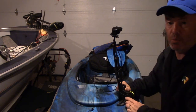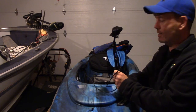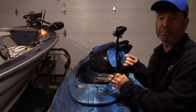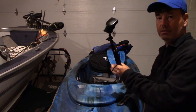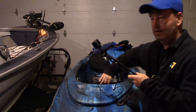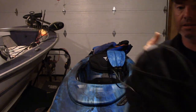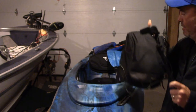Another point to point out is I know a lot of guys have boxes or converted ammo boxes, but for me, I'm just using my ice bundle. So in terms of transport, cleanup and portability, I've just undone the mount, slid it out, so I've got my transducer and the transducer arm and my Garmin bag with the fishfinder in it. That's it, and walk away. I'm telling you, it's pretty convenient. Very, very convenient. So happy with that.